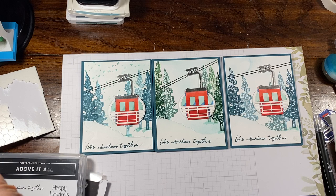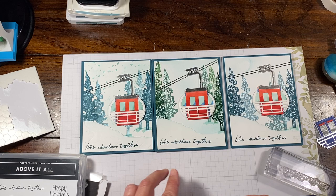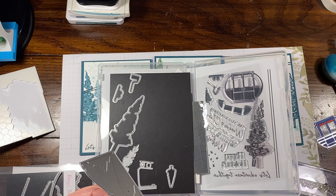I hope you have enjoyed this card — it definitely was a lot of fun to create. All of these cards are really fun to create; it just depends that some are a little bit more time consuming than others and you might have to be a little bit more picky about who you give your card to. I think this is a great stamp set — the dies really take it to the next level. This was the Above It All stamp set with coordinating dies. Remember this die was from the Basic Borders dies. You could make this a much longer scene card because this piece is almost six inches.